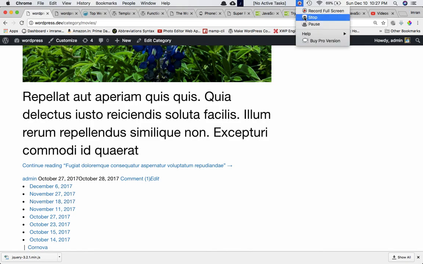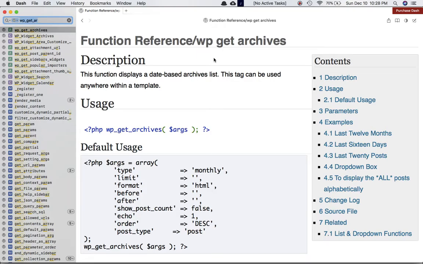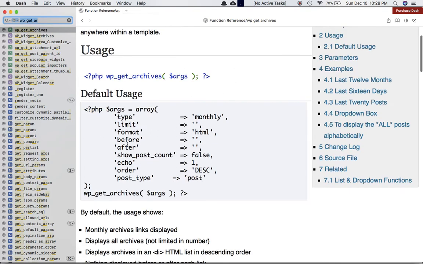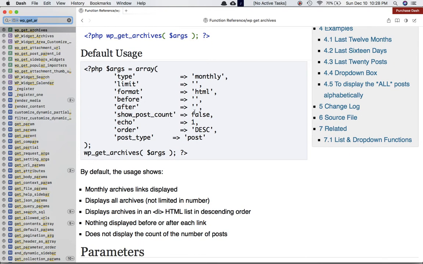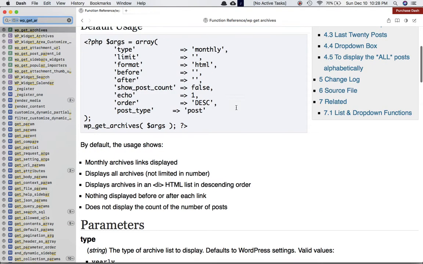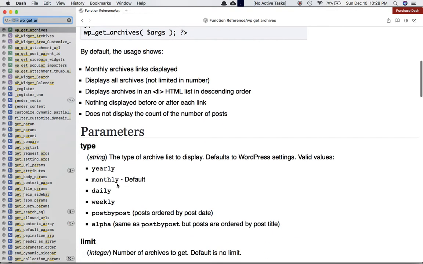Okay, all right. So we can look at the codex: this wp_get_archives function displays the database archive list, and we can pass different parameters into it, and depending on that, we're going to get the result. For example, if for type we pass monthly, then it's going to return the monthly archive. If we pass yearly, it's going to return the yearly archive, and also daily, weekly, postbypost, and so on.